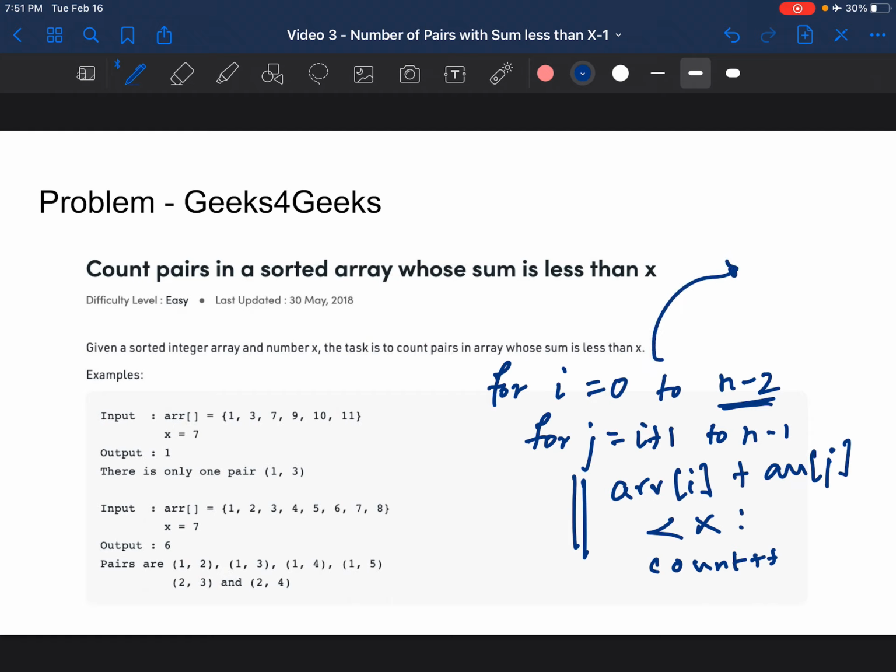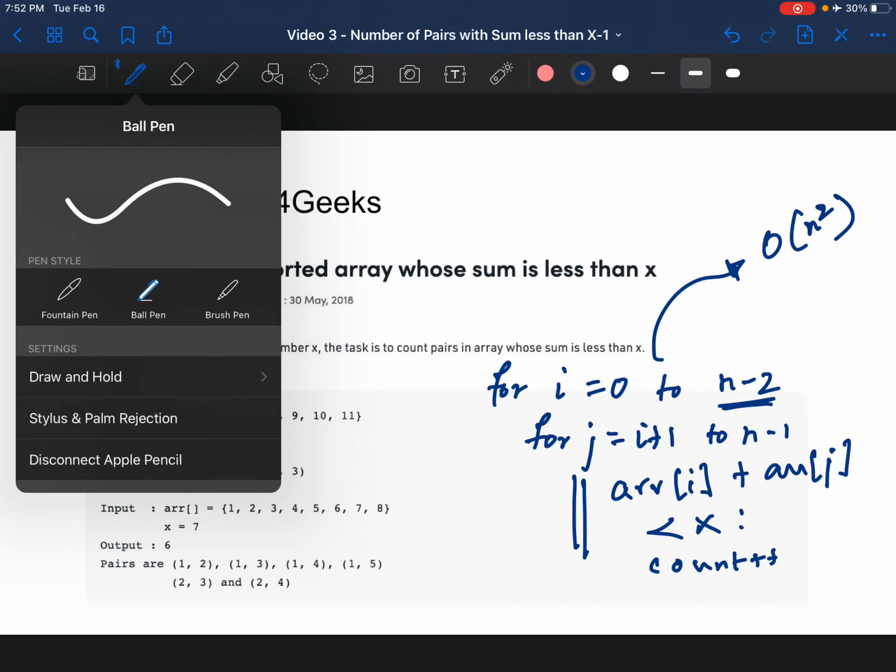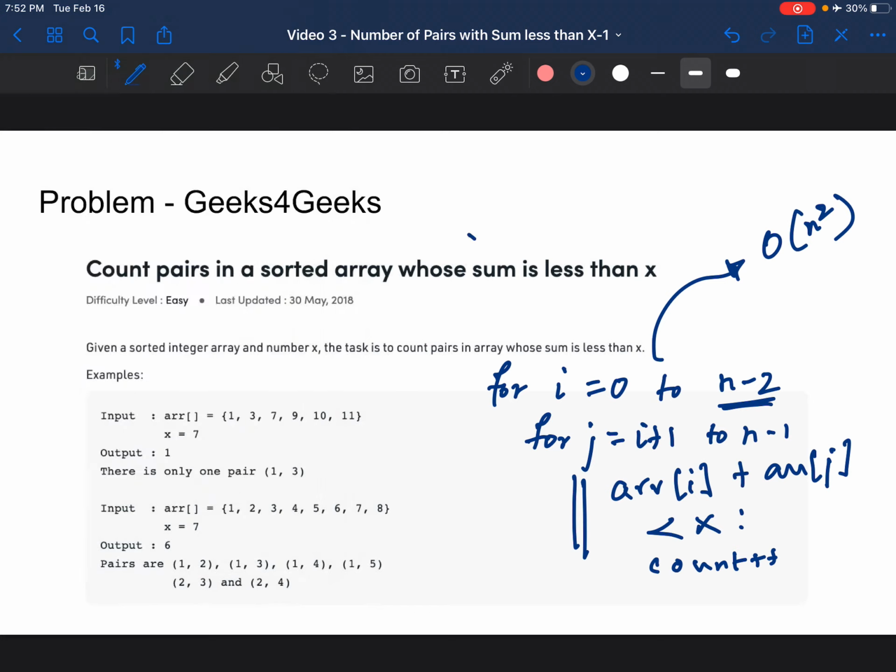The time complexity of this approach is going to be O of n square, and which is a good solution. It's a good brute force solution. Now, the natural question in these coding interviews is, can we do better? So whenever somebody asks you, or you're thinking of, can you actually do better? Look at what you have already. So in this case, you have O of n square. What is better than O of n square? One would be O of n, which is linear. The other thing better than quadratic would be O of log n.